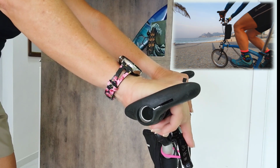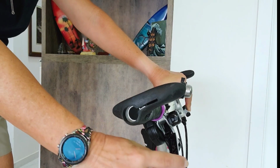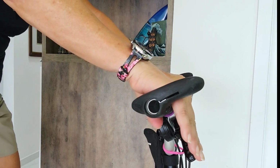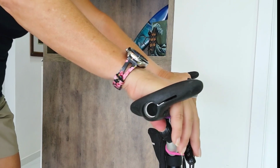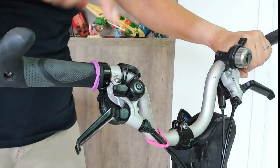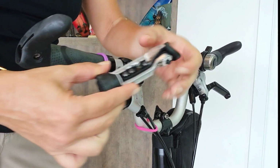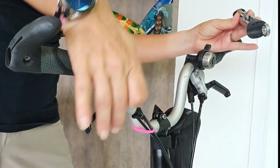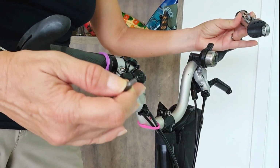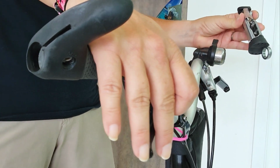But there's a catch. When you fold your Brompton, you have to check the angle also, so it won't touch the wheel. Let me show you. Here's where this whole part is fixed on your handlebar. So you just loosen it up with your Brompton tool, okay? And adjust the angle. Higher, lower, and remember to keep your arm straight.